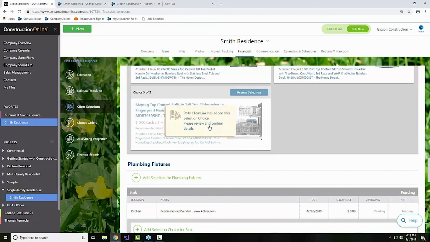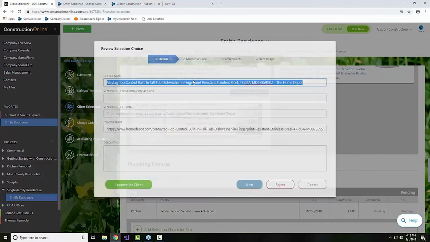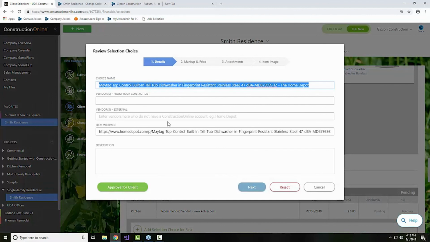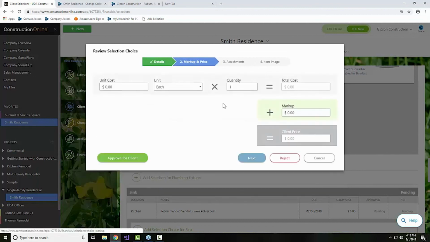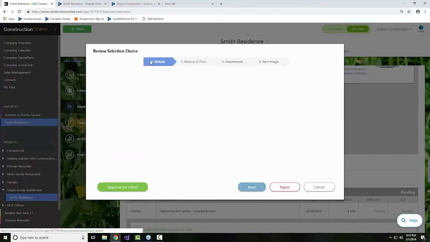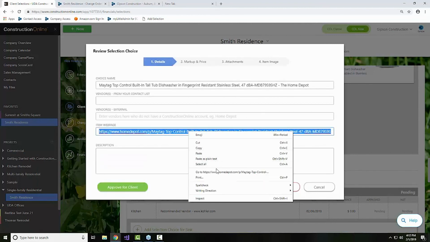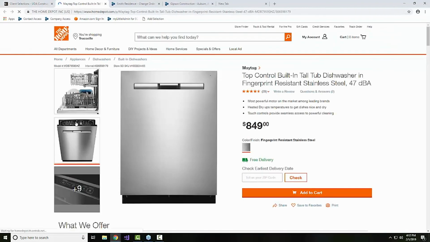If these types of choices need to be made, if you need to manage this process, it's a great way to do it. Yeah, and the fantastic thing about the selection picker tool is that it gives you a link directly to the page where the client pulled the information from, so that you can go in and review things like, well, this is definitely not going to be $0 here. So we can actually go in and double check and make sure that the information that they submitted is accurate, just in case.